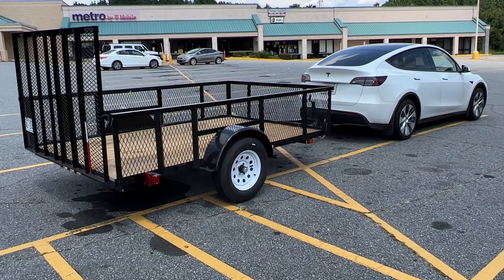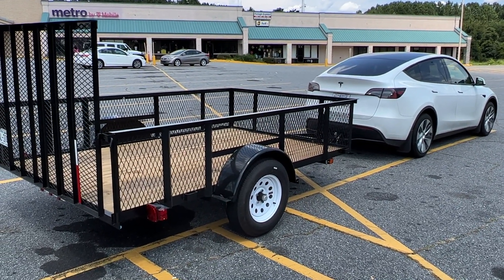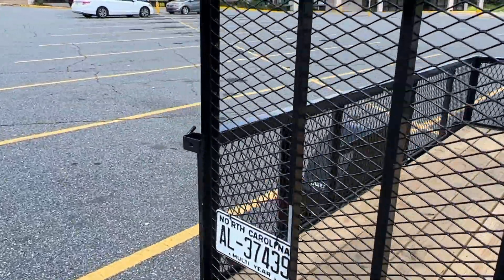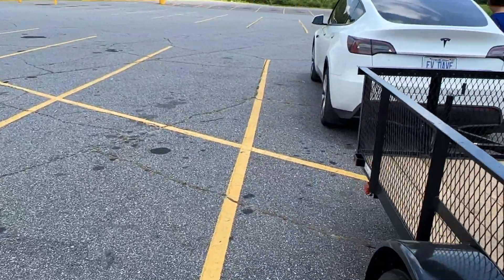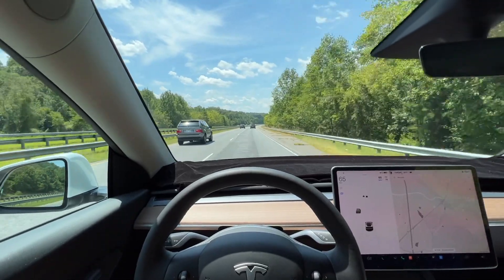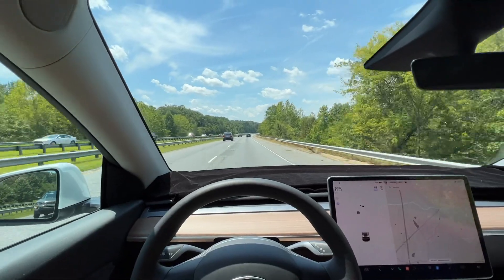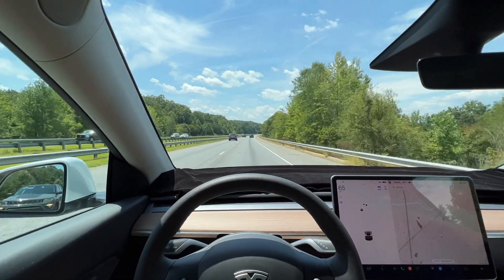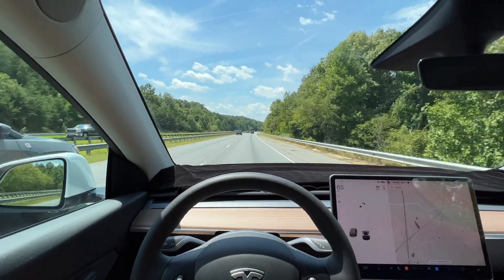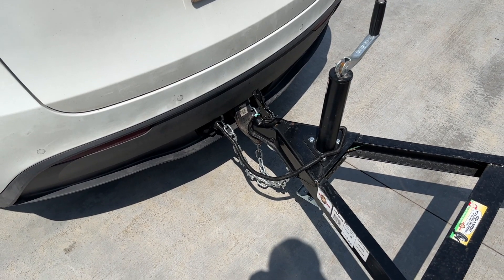We came up empty today. The wash machine is in stock in Duncan, South Carolina, and they'll get it delivered. That's okay — better be prepared than not. We're back on Highway 74 heading home. No wash machine, but it'll be delivered tomorrow. We could have picked it up if it was at the store, but it was not. Had lunch at Denny's and now we're heading home empty. Time to put the trailer away.